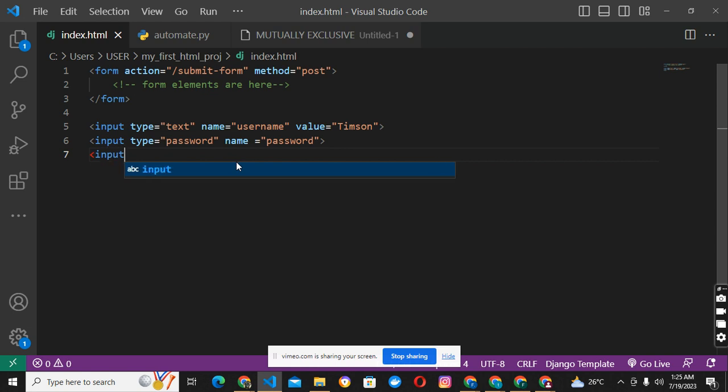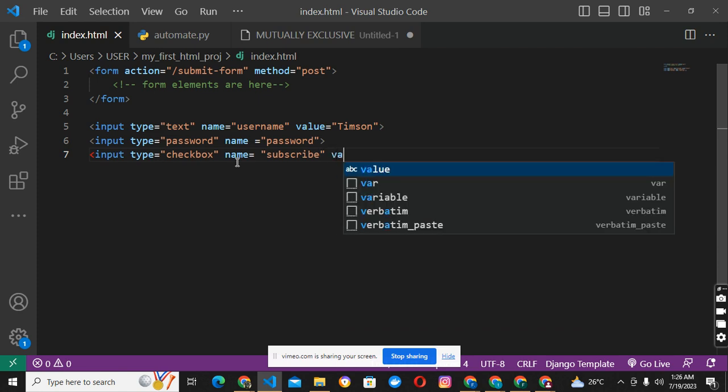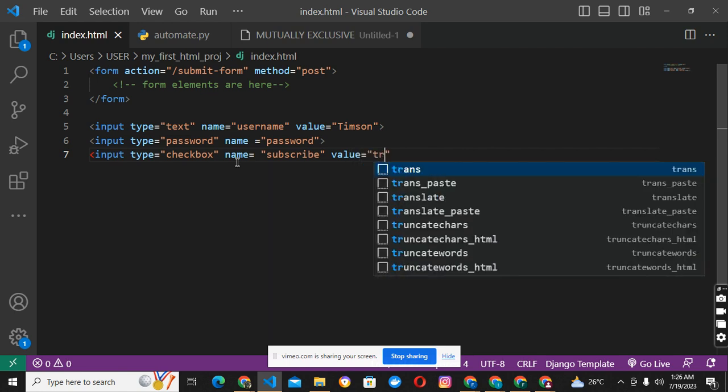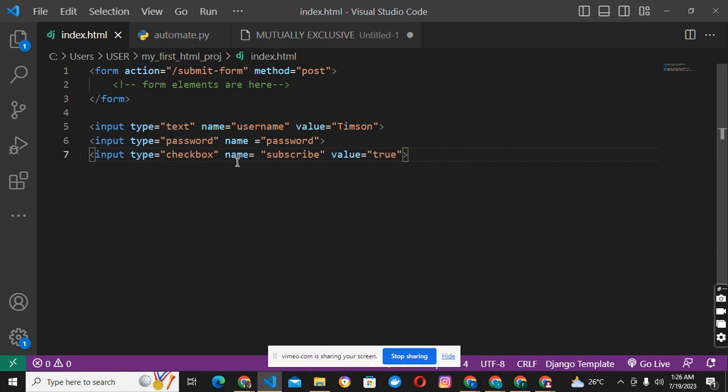I'm going to explain all these anyway. Input, type equals checkbox, name equals subscribe, and value equals true.